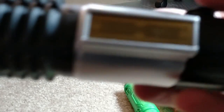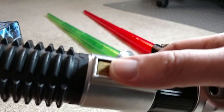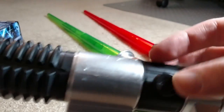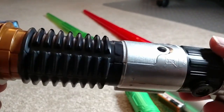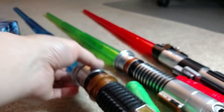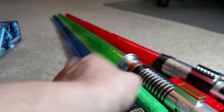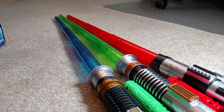I don't know if it wants to focus on this or not. Yeah, you can kind of see it. It kind of looks like a circuit board or something. And then it's got these kind of nubs here. And these are like really deep plastic ridges right here that I guess this lightsaber had. And let's see. If I set these up side to side here, we can take a quick look. And let me just pull out the Bladebuilders for this one as well.